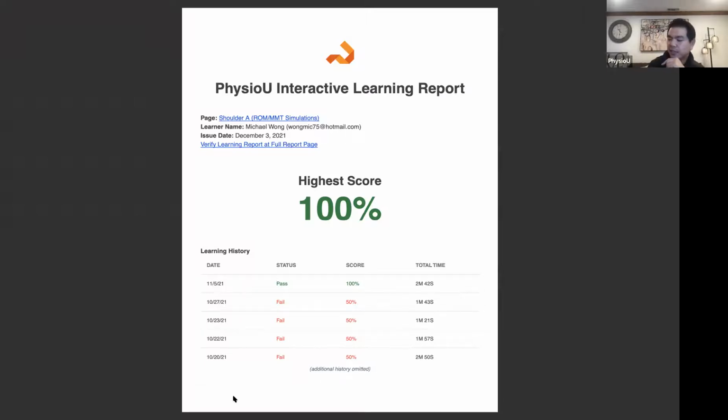It's on our list of things to do eventually, but integrating into various different LMSs is not that simple. And so where we are putting our resources right now is building lots of interactive learning. Sometime, hopefully in 2022, we will have the tech team free enough to consider what it means for PhysioU to be linked into the LMS in some way, and whether these scores can actually be pumped into a grade book or not.